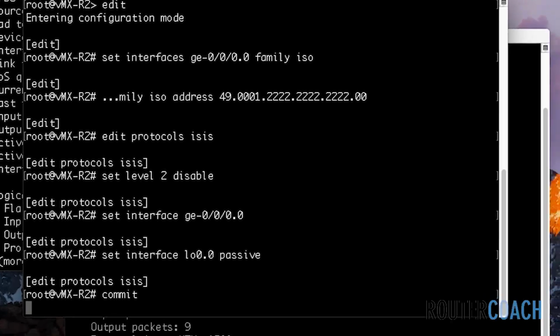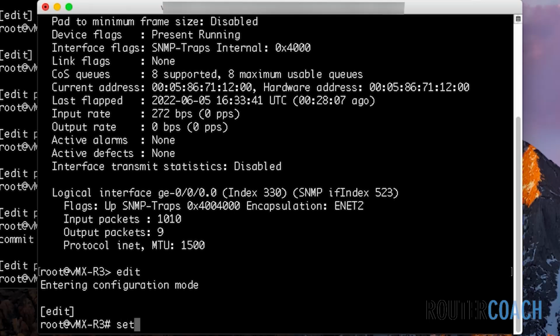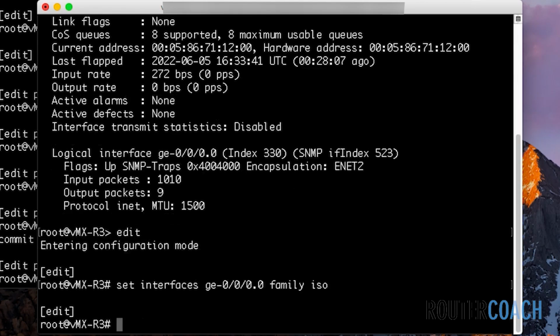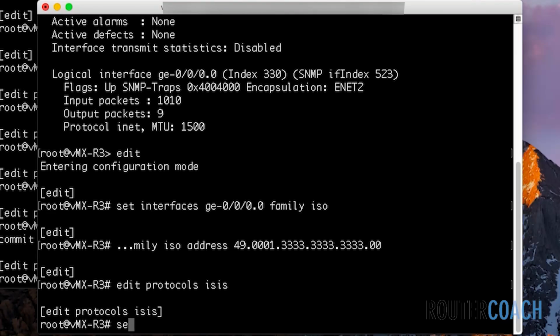And then finally, let's do that on R3. Level 2 disable.